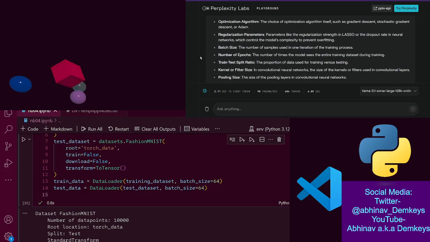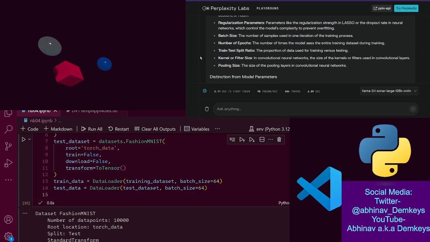Batch size: the number of samples used in one iteration of the training process. Number of epochs: the number of times the model sees the entire training dataset during training. Train test split ratio: the proportion of data used for training versus testing.